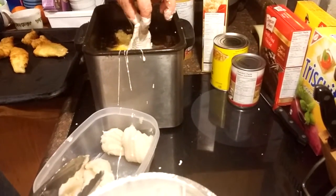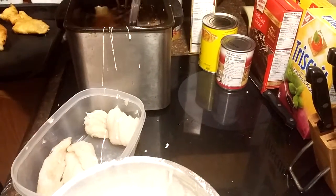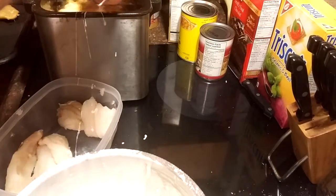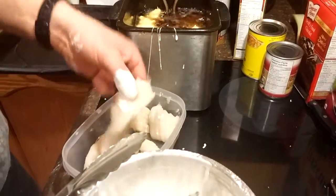But that's the trick, you gotta hold it. You drop it all down to it, most of your batter is gonna come off it. You can use beer instead of ginger ale. A lot of different things you can put into it.